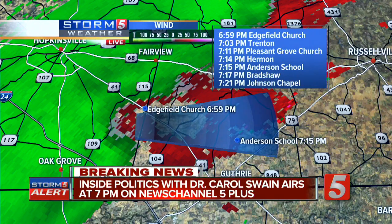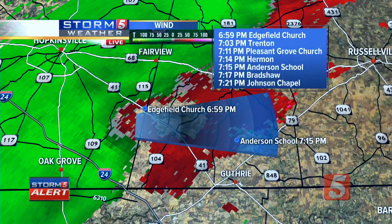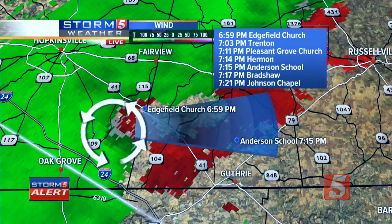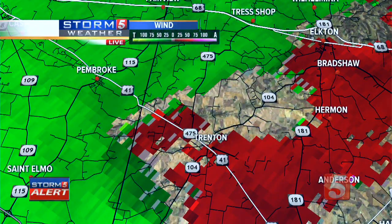As far as who is in the path: it's in Christian County on the eastern edge, just about to cross the county line into Todd County, moving to the east at 30 miles per hour, near Pembroke and Oak Grove. We just got another updated scan — we see those brighter red pixels. And it even looks like this is tightening even more. Folks in the Trenton area, you're my biggest concern at this point. In this most recent scan from the National Weather Service, red is air moving away, green is air moving towards — and it's starting to pick up in speed.